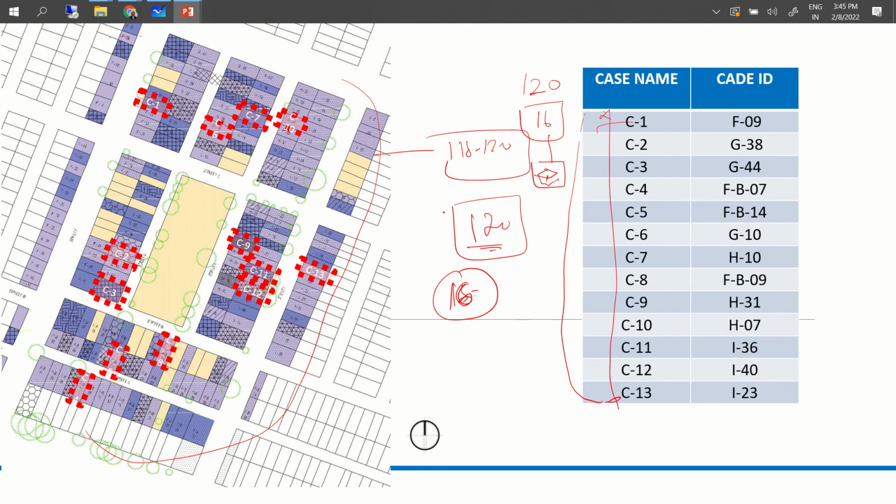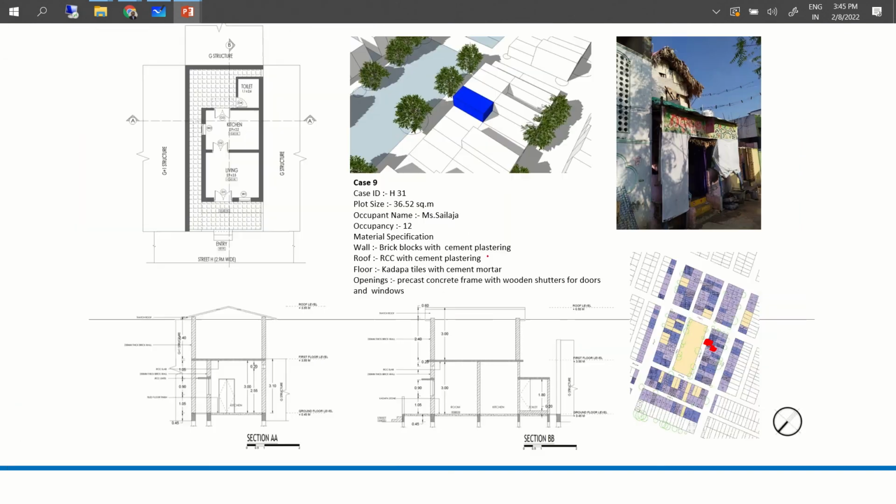Again, there's a technique. For example, a very simple technique, one or two points on that. Let's say if the layout is facing east, that can be one case. If the layout is facing west, that can be one unit. If the unit is facing east, one sample. If the unit is facing west, that can be one sample. If the unit is facing south, that can be another sample. North, another sample. 4 samples. So like that, depending on what we study and what we are interested in, this has to be developed.